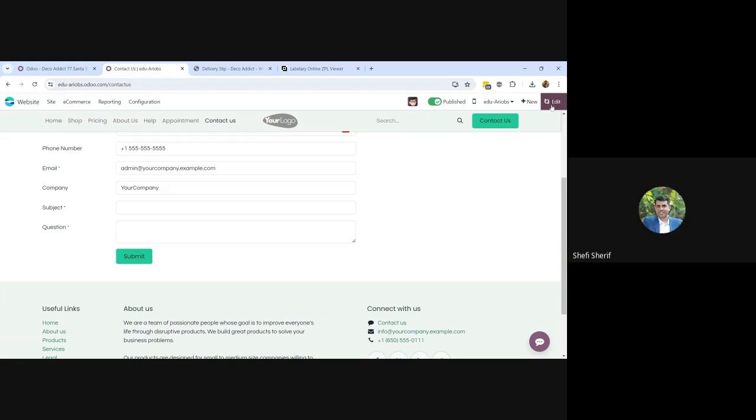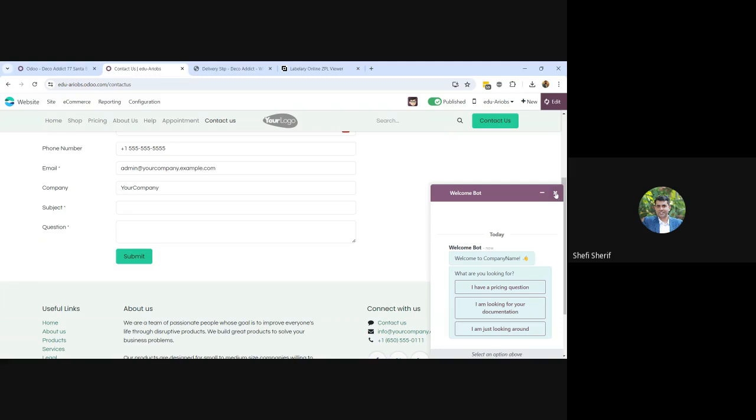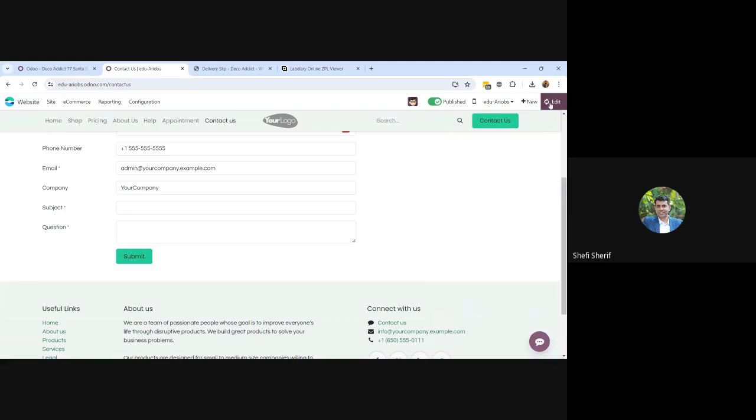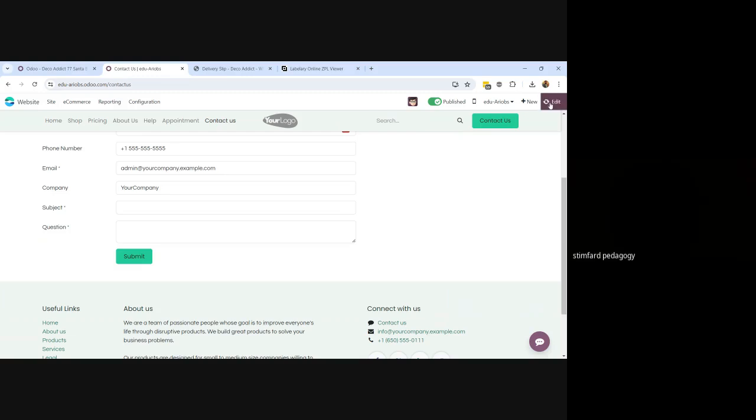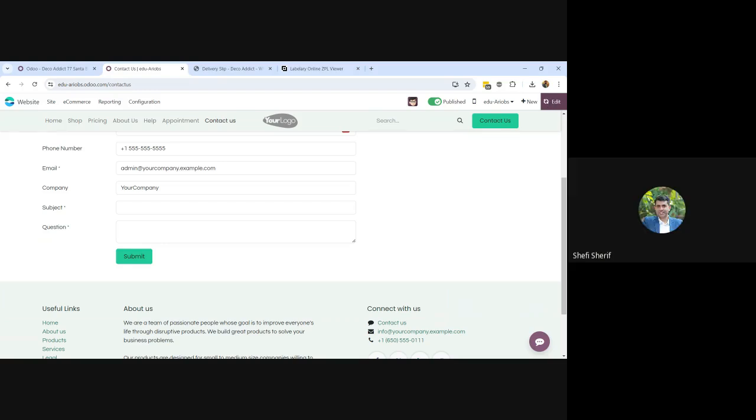Same like the Facebook advertisements or Instagram ads, we used to fill the details, right? For Facebook and Instagram ads, you want to create the opportunity from that. Yes.